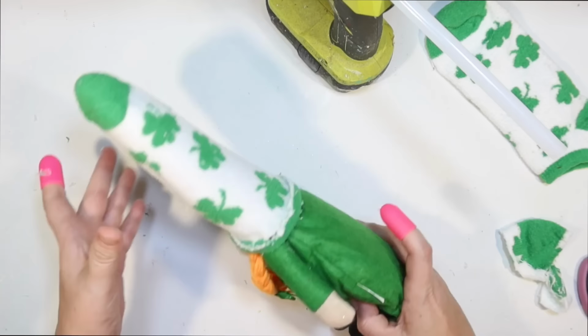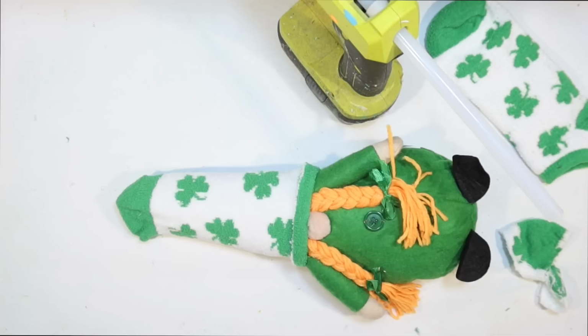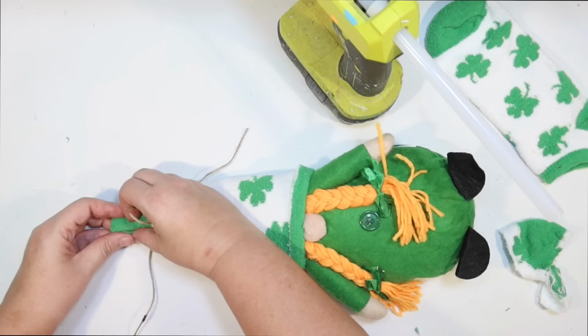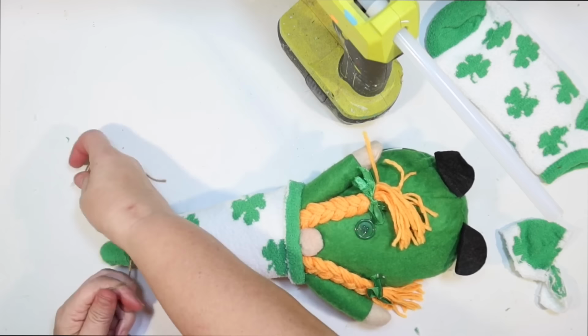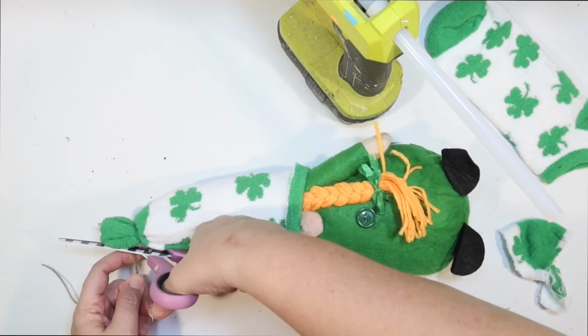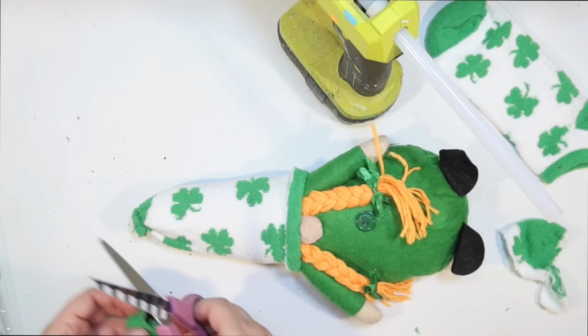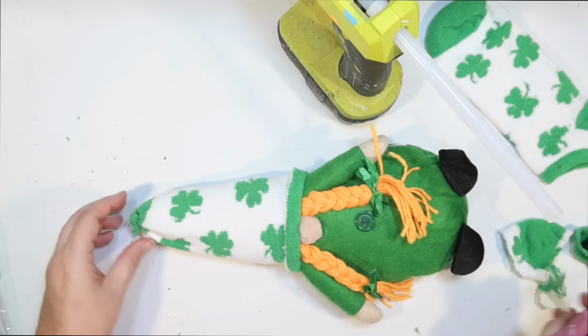Now, once we have that part of the gnome taken care of, we can start worrying about the shape. It pretty much has the right shape, but the end of it is just a little too big. So I'm going to take some twine, bunch it together at the end, and tie that twine off to give me a point to the end of my gnome hat. A lot of times I like to use pom-poms on the end, but I didn't want to do a pom-pom on hers because the other gnome didn't really have that, so I'm going to do the same kind of hat. So I cut off my excess twine, and then I'm going to cut off just the toe of the sock, cutting it down as close as I can to form a perfect little tip.